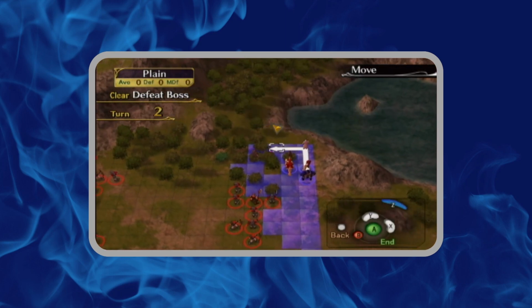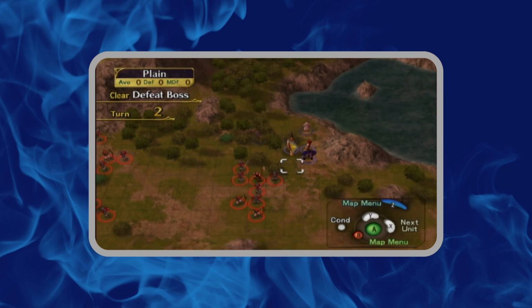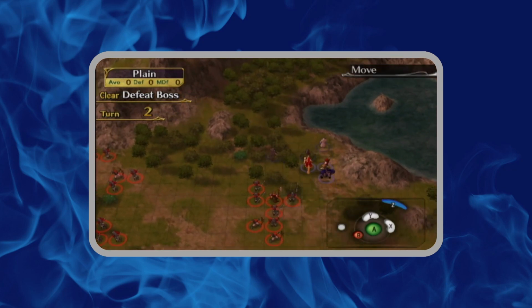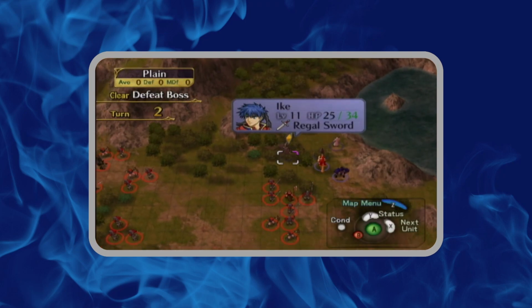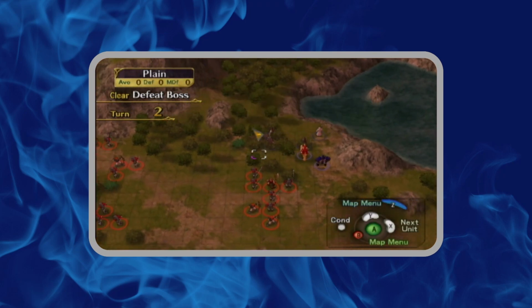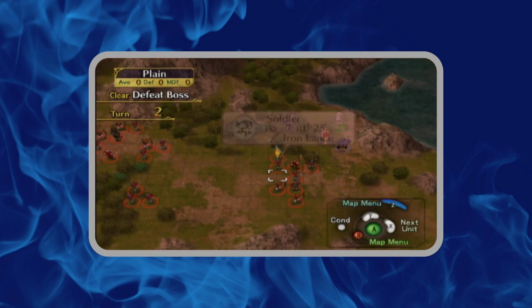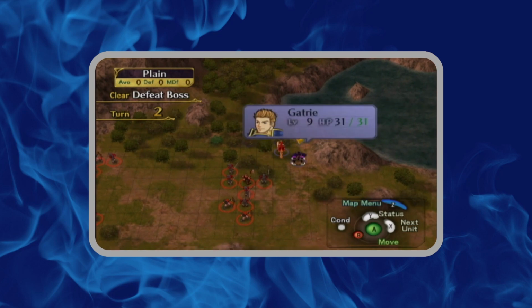I might be able to provoke these bow units with Xenon, and that way I will not counter enemies, and I can get rid of the ranged enemies first before done.